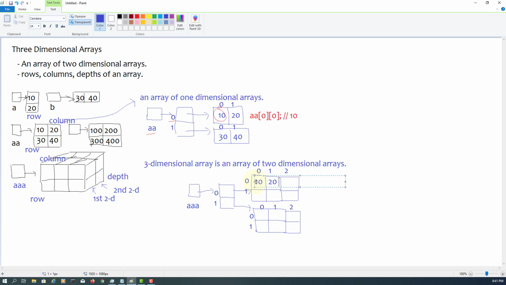So let me put some numbers, 10, 20, 30, and then 60.